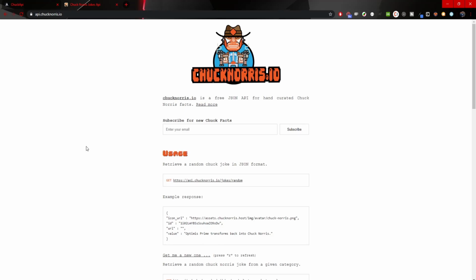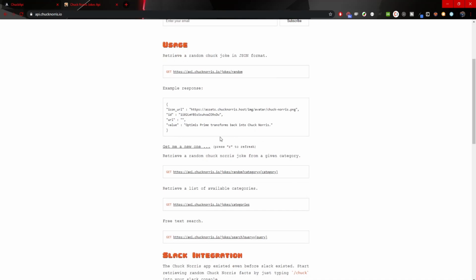And it is used basically just to pull some of the jokes for the famous Chuck Norris, right? If we look through this API, we could have the random joke by this URL parameter, and this is how the JSON will look like. Then we could also pull the different categories.